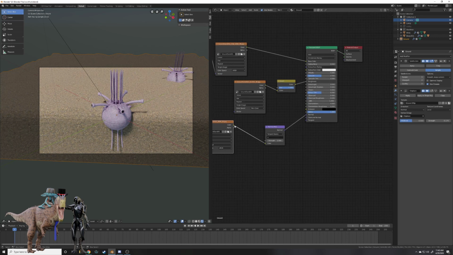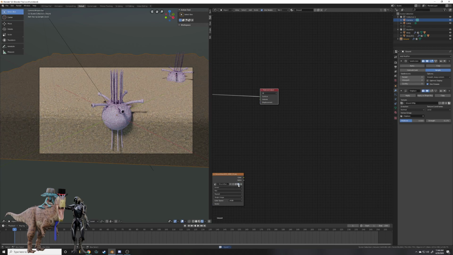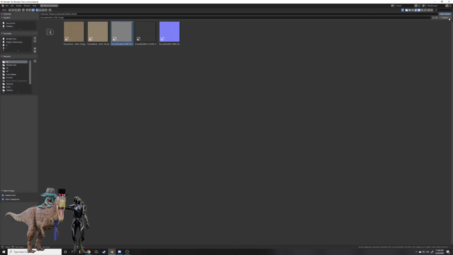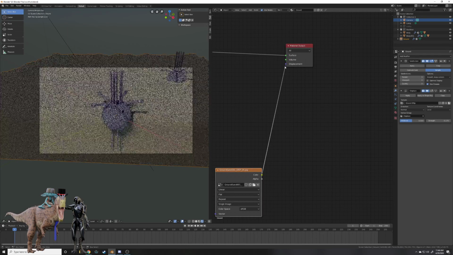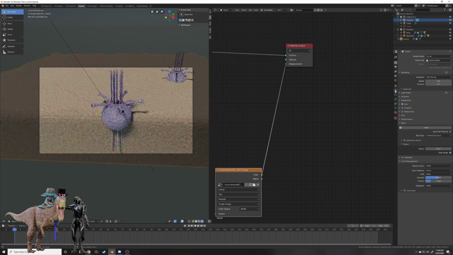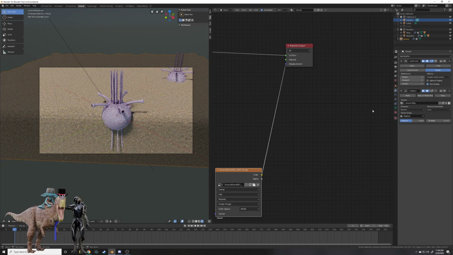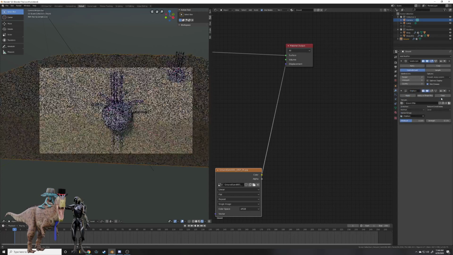Okay, so next thing we need to do is save, so that if Blender crashes, I don't have to kill myself. All right, so we're going to grab the displace thing here. We're going to toss that into displacement. Next, we're going to switch this to GPU compute, experimental, and make this adaptive up here.